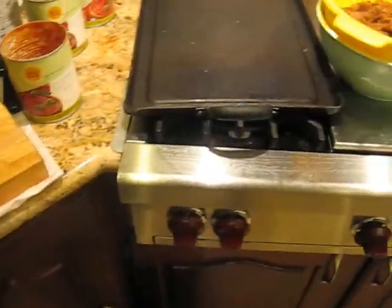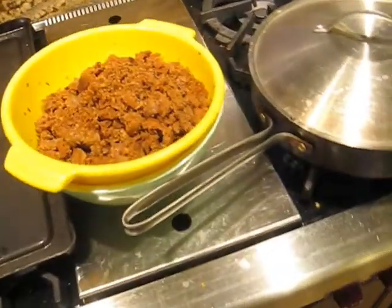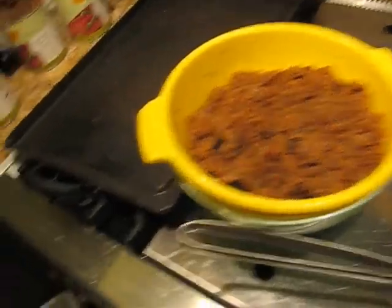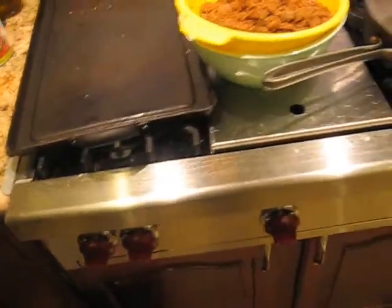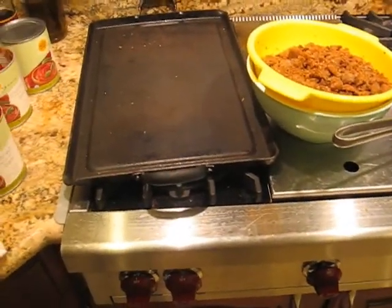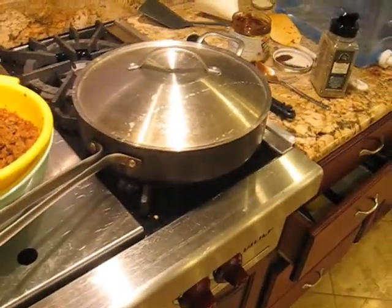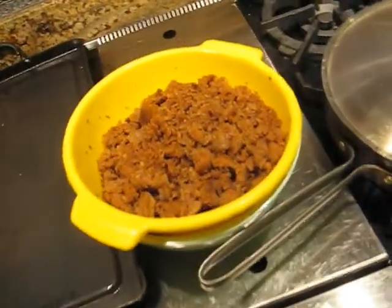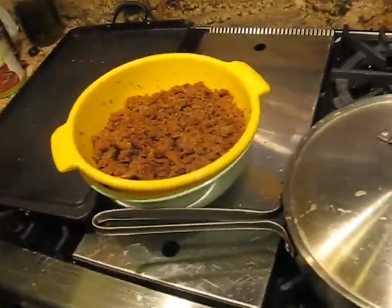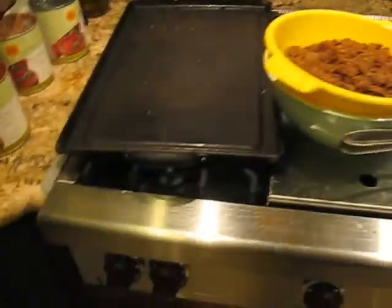For those people who don't like mushrooms, I have people in my family who are, due to some mental instability, not fond of mushrooms. So I'm going to do one without or one with, or do half with mushrooms and half without. So in that case, you wouldn't add it to the sauce, because then it's hard to pick out. And if you have any other insane people, such as vegetarians, then you would obviously leave the meat out of one of them or half of it.